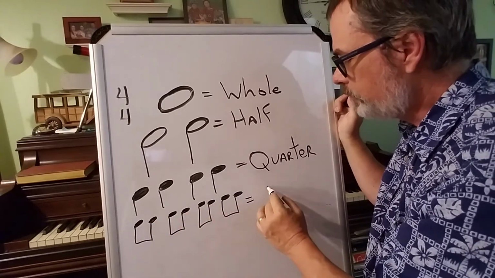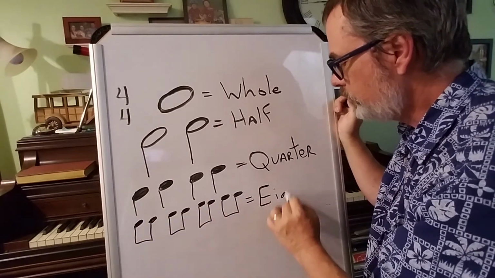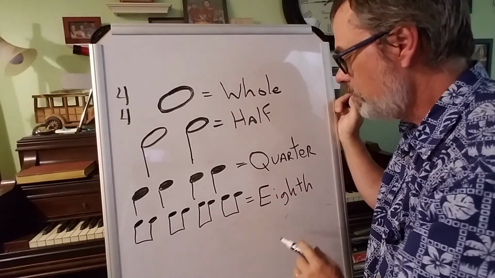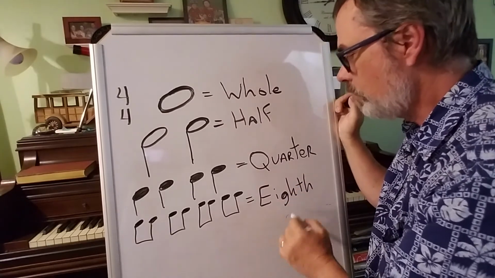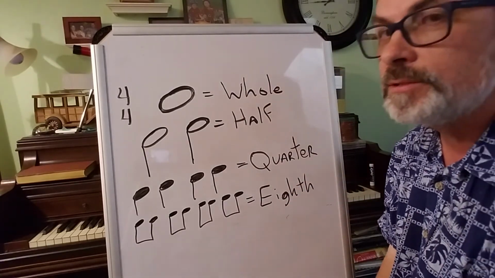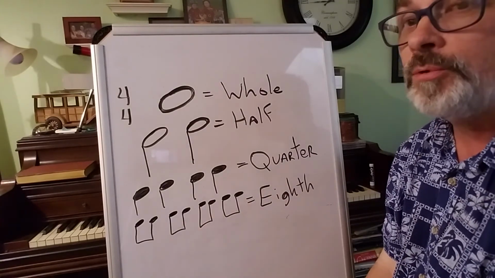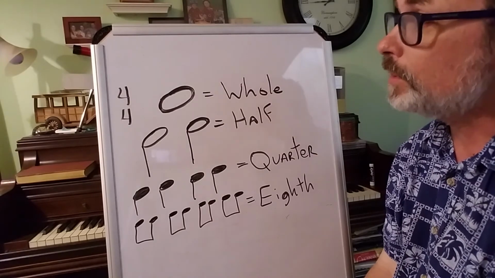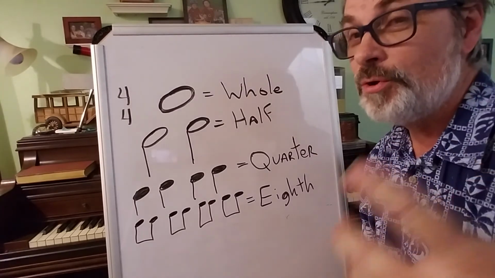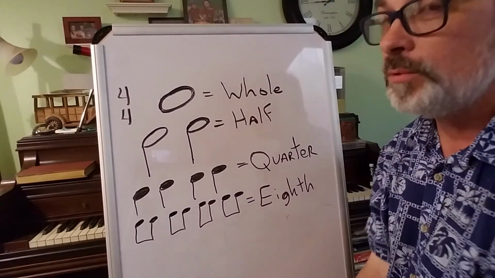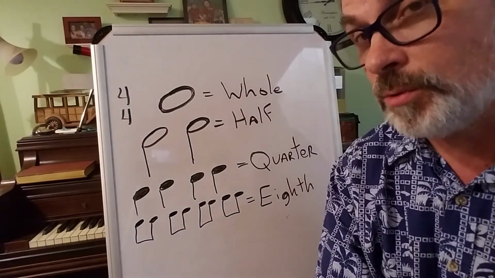And eighth notes. Eighth, right? Eighth note. Whole, half, quarter, eighth. So if you just remember whole, half, quarter, eighth, that will help you remember those. Easy? Well, the more you practice it, the easier it is. Then we'll need to practice putting them on a staff so we know what they look like.